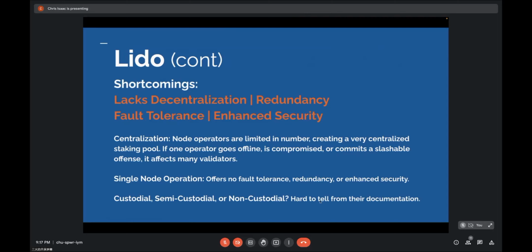Then the other thing that was hard to say 100%, and maybe you guys might know the answer more than I do, I'm not sure, is whether they are custodial, non-custodial, or semi-custodial. Meaning, are they keeping your keys and your withdrawal keys and sort of controlling that? Is it somewhere in the middle, or is the user retaining all of that in the background? It was hard for me to find, and I'm not really sure.